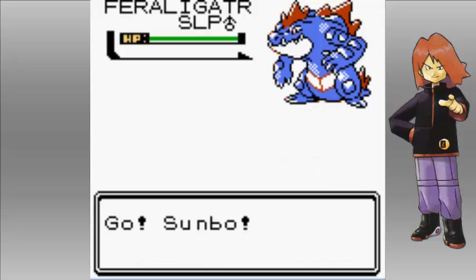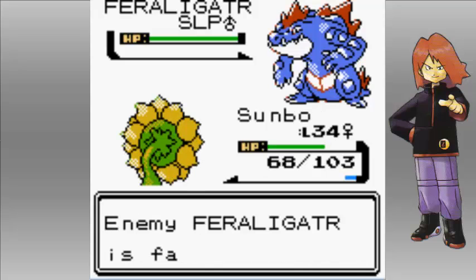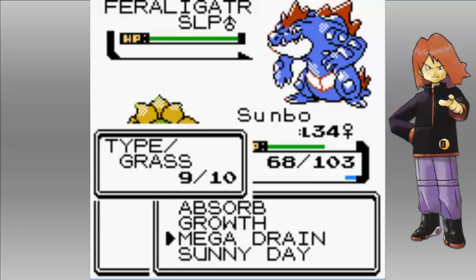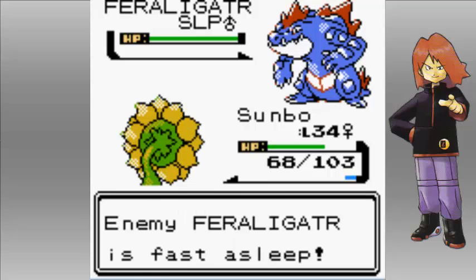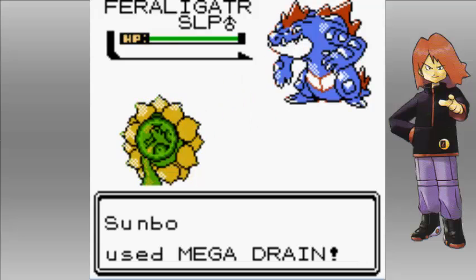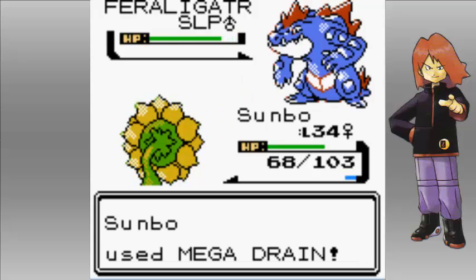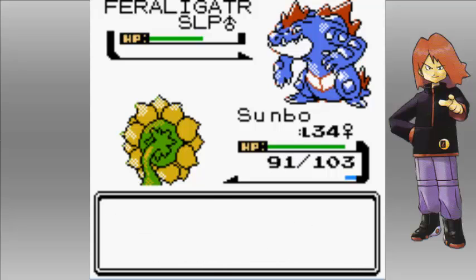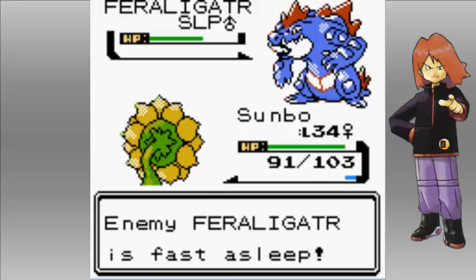Yes, the evolution of the weakest Pokemon in the entire series is going to take on a level 38 starter Pokemon. Good luck! Anyways, guess I'll start off with Mega Drain. I probably should have started off with Growth just so I can get more power, but at least it did a good chunk of damage. And it's still asleep! Great!